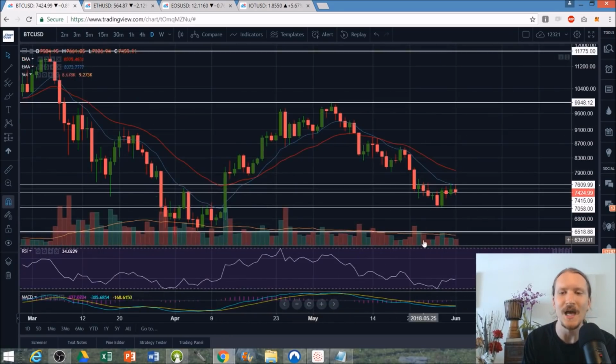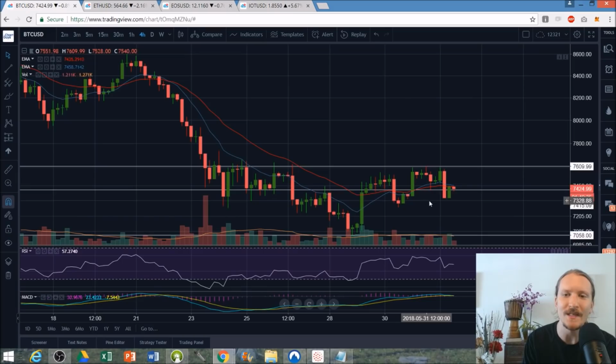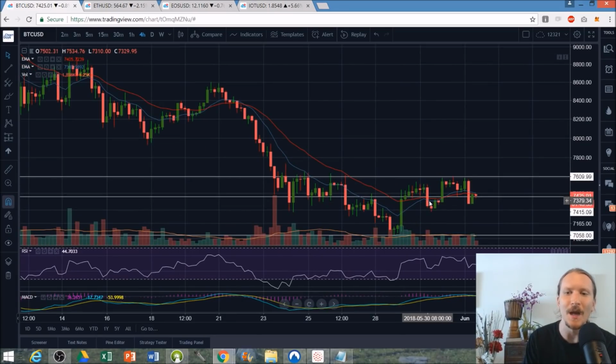The daily RSI gives the bulls a little bit more hope that this time will be different. But again, the setup right now is very similar, and it's going to be up to the bulls to prove themselves on a recovery with the daily higher low and a shift in momentum back in the bulls' favor.